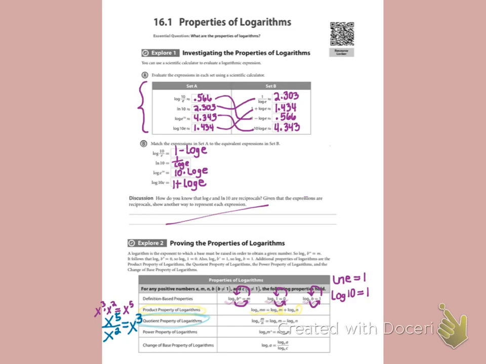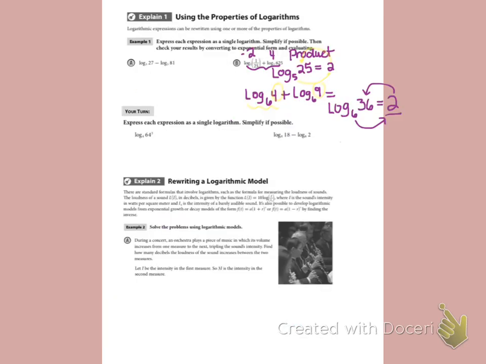Well, using the quotient property of logarithms, we would do the same thing when we're subtracting two logarithms with the same base. We can combine them together by using the quotient. So you can see how these properties are working in the reverse, because the logarithm is the inverse of an exponential expression. That just means if we're subtracting two logs with the same base, we can combine them together into a single log by finding the quotient between those two results. Let's go look at an example on the next page.